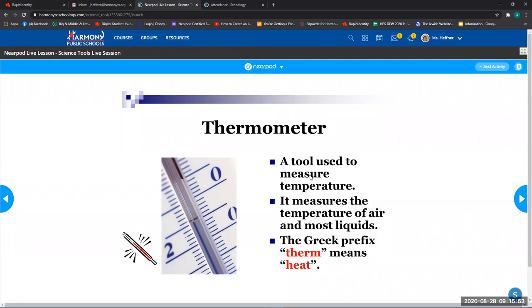And in science, we use Celsius. So when you hear the weather on the weather station or the news station, it talks about 98 degrees Fahrenheit, right? We don't talk in terms of Fahrenheit in science. We talk in terms of Celsius. Don't ask me the exact formula or calculation to go from Fahrenheit to Celsius because I don't know. I usually Google it. I Google the transformation of Fahrenheit to Celsius because I honestly don't know.